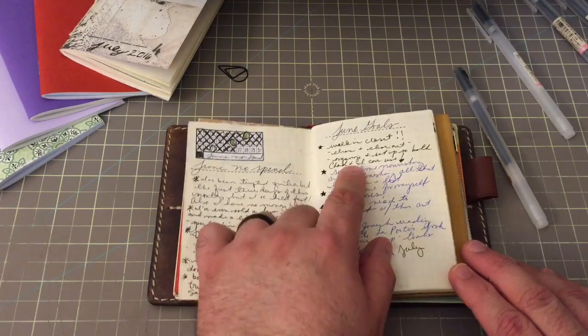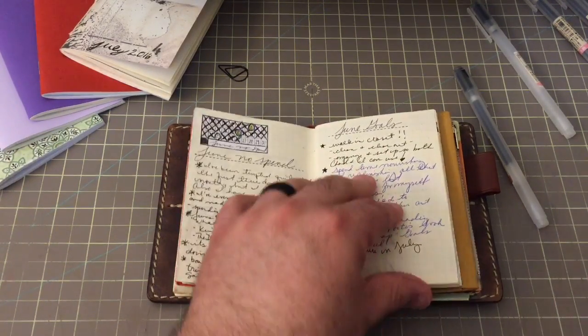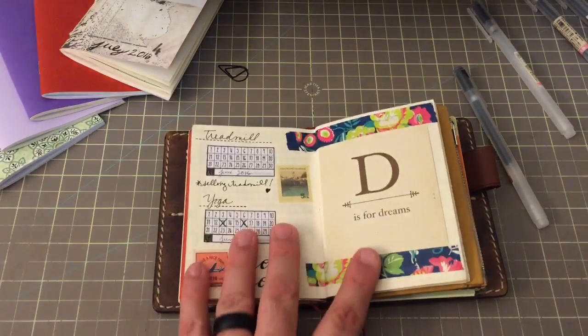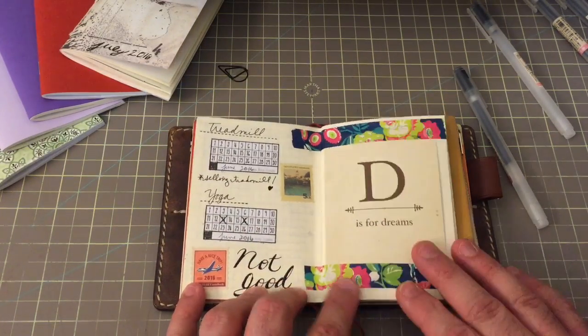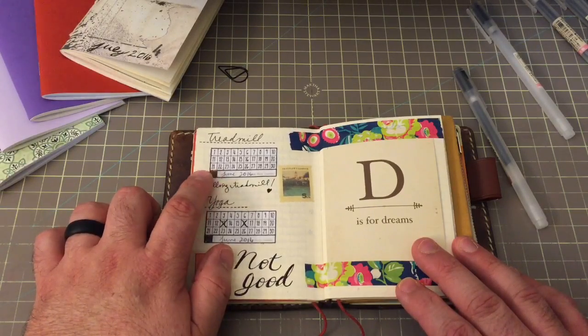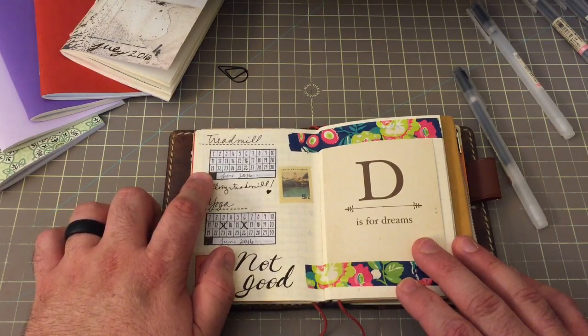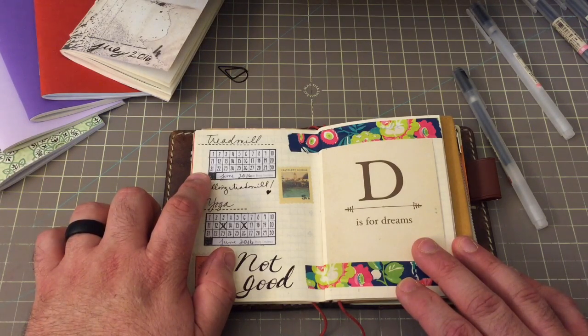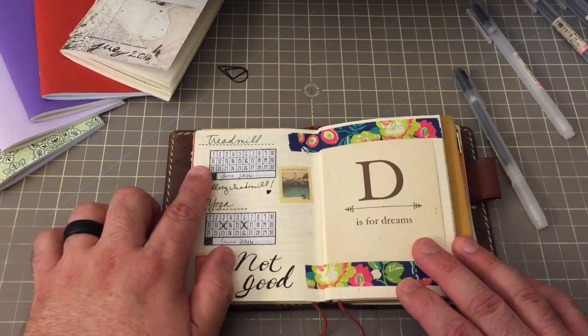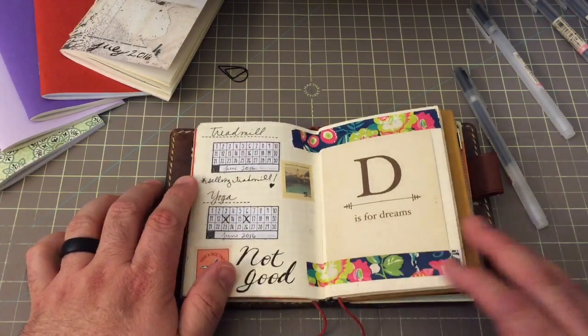Some goals that I have. It was a goal to clean the walk-in closet, but again, it didn't start until the end of the month because of performance obligations. I wanted to track to see, because one of the things we're thinking of getting rid of is the treadmill, to see if I use the treadmill. I have not used the treadmill this entire month. I have not used the treadmill since maybe August of last year. So we're selling the treadmill. I've done yoga twice this month. Not good. I want to do more.